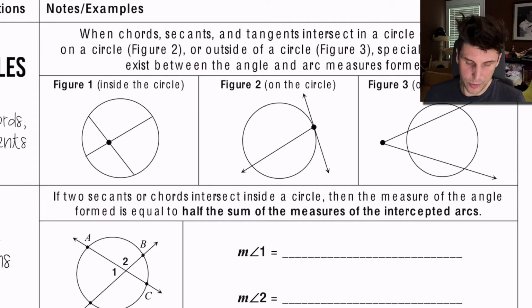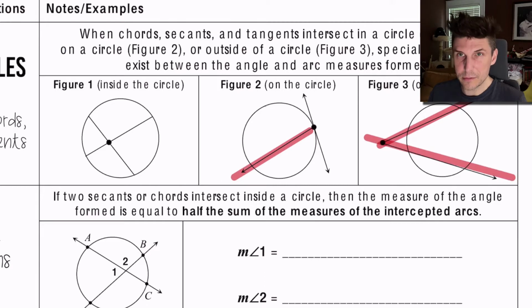So in figure 2, I thought they were going to restate that, honestly. Here we have what looks like a part of a secant. It's like a ray, or it could be a chord. This ray, chord, secant thing is intersecting a tangent line at the point of tangency. Okay. And then lastly, we have two secants. You'd call this a secant ray. Again, you could have secant segments, you can have secant lines, just something that extends beyond the boundaries of the circle and intersects in two places. All right, so those are the three scenarios pretty much that we're going to focus on.